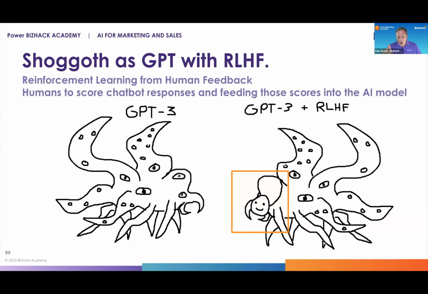And the Shoggoth with a little mask on it, giving it a nice smiley face, is GPT with reinforcement learning with human feedback. You might remember we gave you the little thumbs up, thumbs down that you might have never noticed in ChatGPT. That is RLHF. That is the little smiley face. And this goes back to what I was saying with Annie, that the creation of the brain may be the Shoggoth, maybe this scary creature, and then we are just doing thumbs up and thumbs down with reinforcement learning to try to get it to put on a happier face.